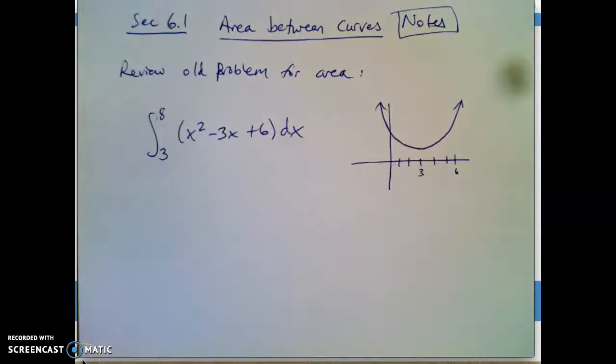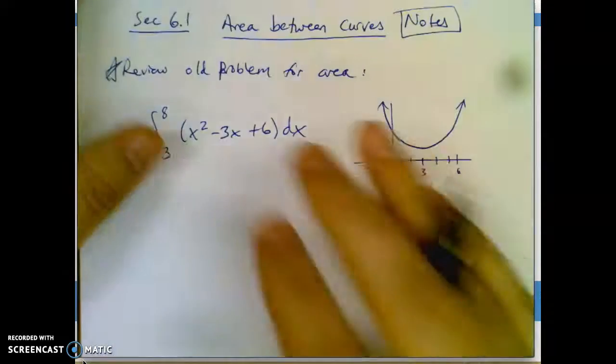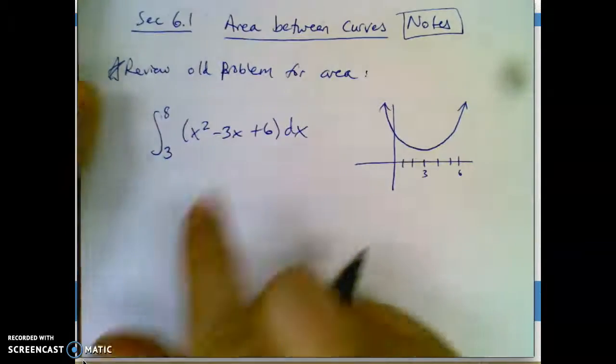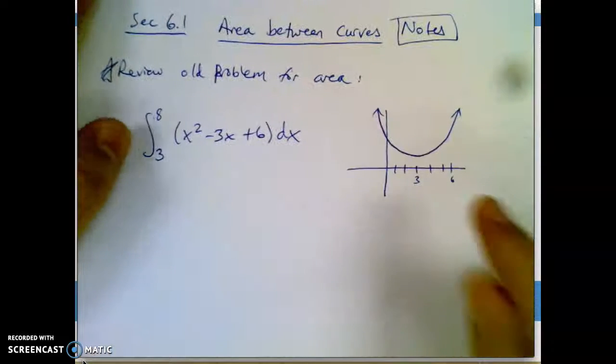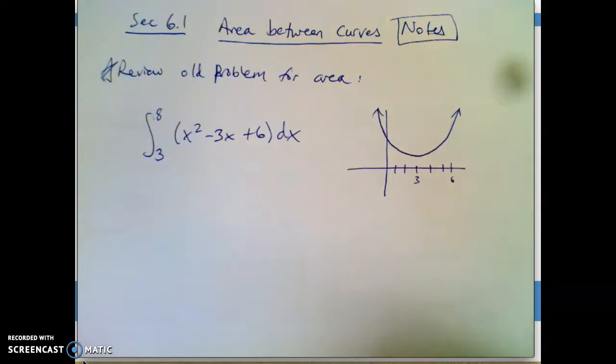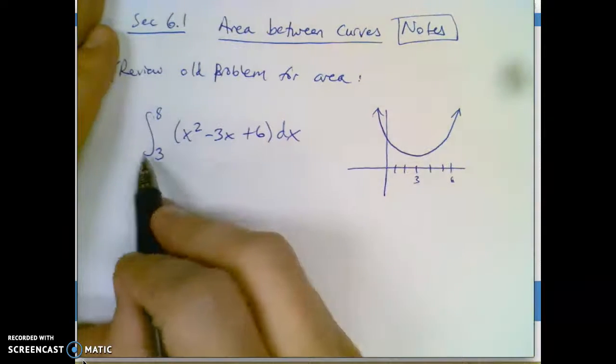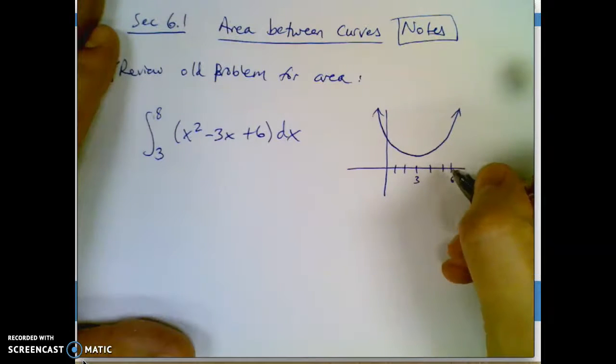Okay, folks, so here's some notes on how to find area between curves. And I wanted to start off the notes by reviewing an old problem, which is just area under one curve. Because if you're good at this, it's not going to be hard for you to be good at the other one.